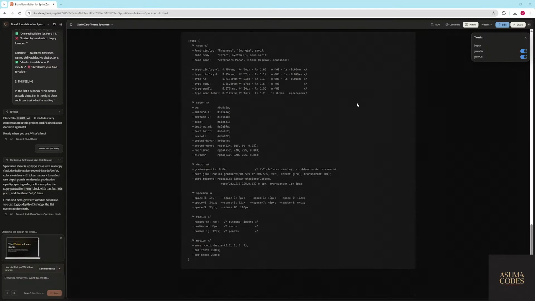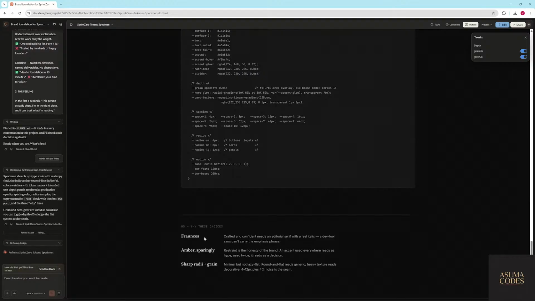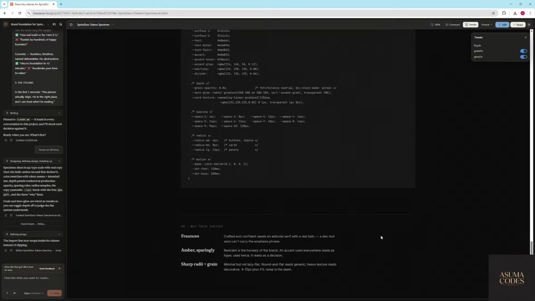This is the token set for Cursor. Why these choices? It has also explained itself, why it's using these fonts and why not anything else.